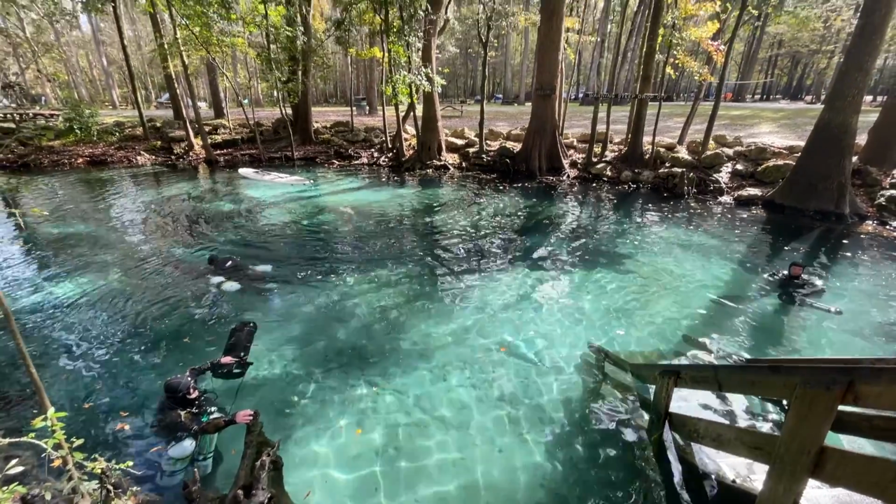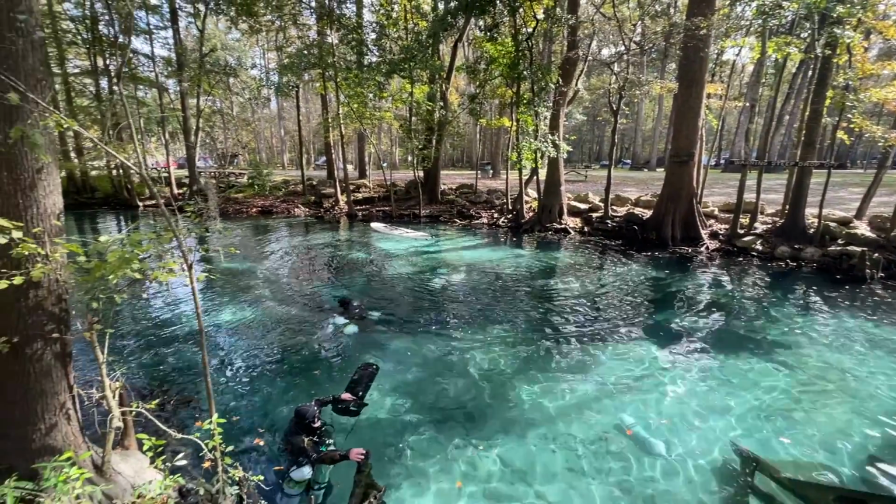We were a little confused because it's these little swimming holes off of a river that anyone like us can just jump in with a bathing suit and swim around in. But then there are these super high geared out people with even those little machines that kind of swim for you, super crazy cameras, crazy scuba gear, and not that much space. So then we started asking that guy, and that's when we learned that there are cave systems that people go into, which is kind of scary, but pretty cool.